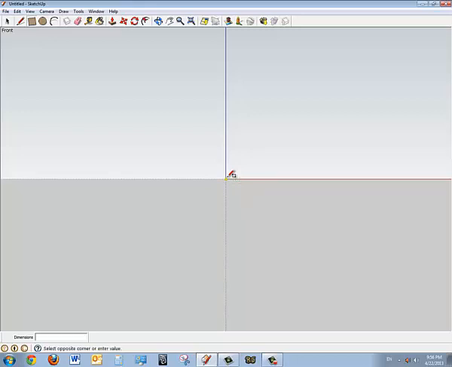So we're still going to click on that origin, but now when you drag, instead of following the red and green axes for 2 of the sides, it's now going to follow the red and blue axes. So now just do 10 feet by 10 feet, and you're going to get that 10-foot box.